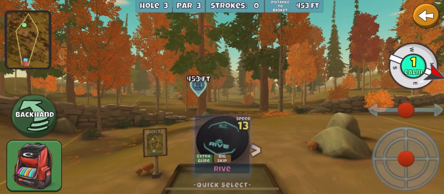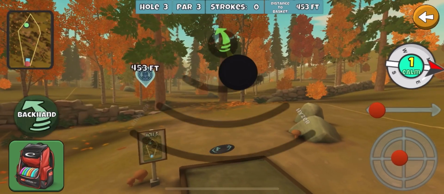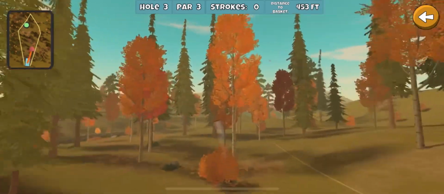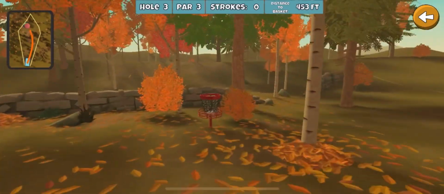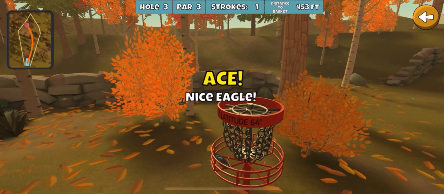Well, see, that's what you don't want to do. You don't want to put too much hyzer, but at the same time, if you don't put enough, you're going to slam into that tree. Here we go. This is looking good. Hit those chains. Yeah, buddy. There's the ace. There you go. I like this line.